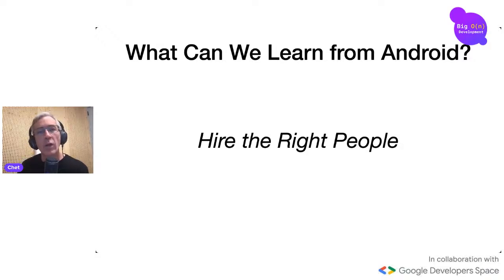So Android had to work around the Google system and say, okay, we don't want the engineers that may succeed at Google. We really need engineers that have embedded experience, that have mobile experience, that have developer platform, API experience, which is really unusual for the kinds of engineers that Google was hiring at that time. But they realized, okay, we need to focus on this. This is how we're going to build a team really quickly with the right experience so that we can, again, hit the ground running and hit that very small window of opportunity that's open.